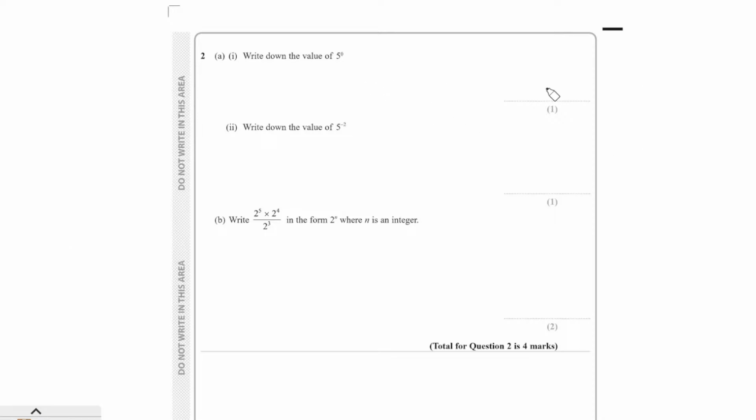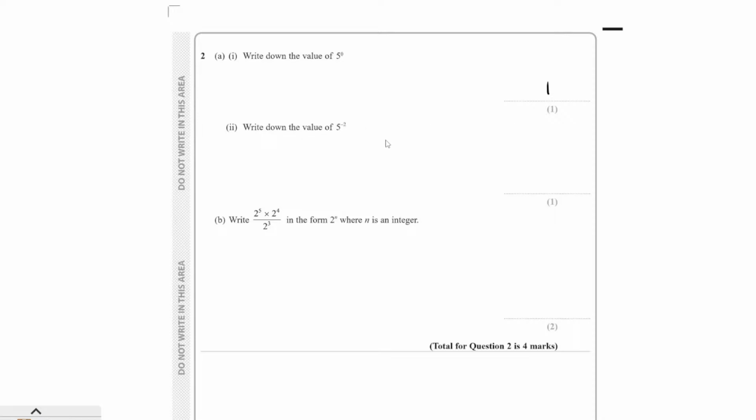We have to remember that the answer is always 1. Not 0, not 5 itself, it's always 1. Doesn't matter what it is, as long as it's to the power of 0, you should get 1. So it's kind of a trick question, so I feel like naturally you kind of want to put 0. But it's not. It's 1. So just make sure you know that, because I feel like that does come up a lot and it's an easy mark to get.